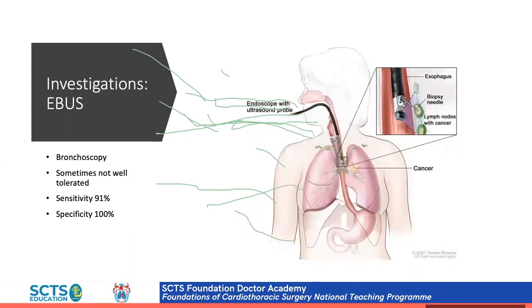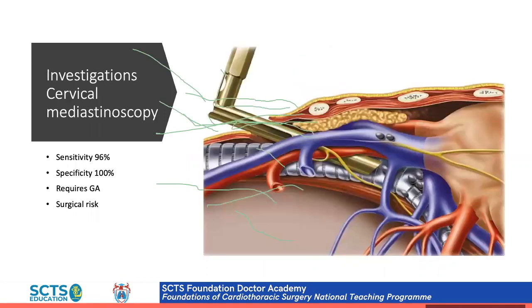Further investigations, for example, can be EBUS, which is a type of bronchoscopy with an ultrasound probe attached inside the bronchoscope. Then the bronchoscopist can look at certain lymph node areas and sample them if needed. The sensitivity and specificity is better, but it cannot reach all the nodes. It can only reach a few of them, and it's also not that easily tolerated by the patient. Then an investigation we use fairly rarely these days is cervical mediastinoscopy. Again, it can't reach all nodes, but if there is nodal involvement in areas where we think it makes a difference to our management plan, then we have to investigate them this way in order to find out.